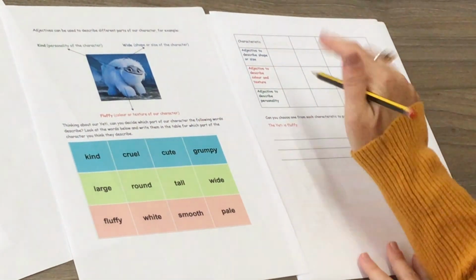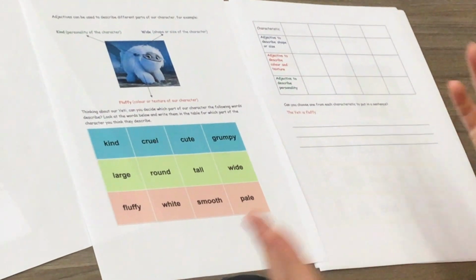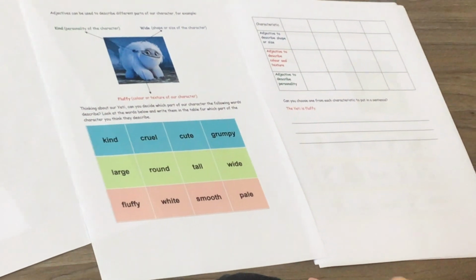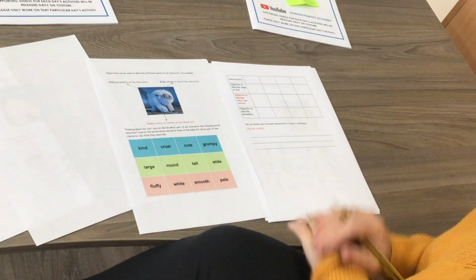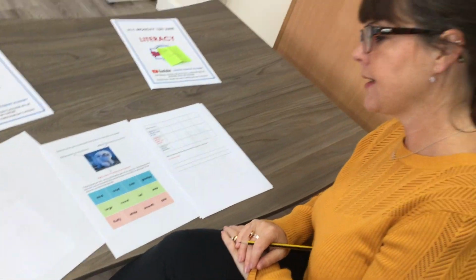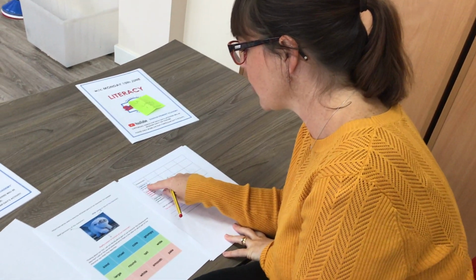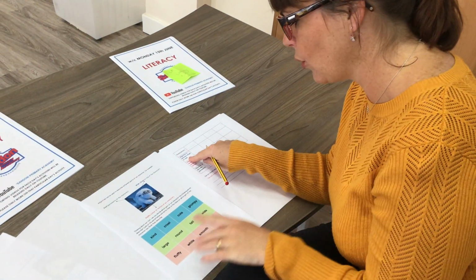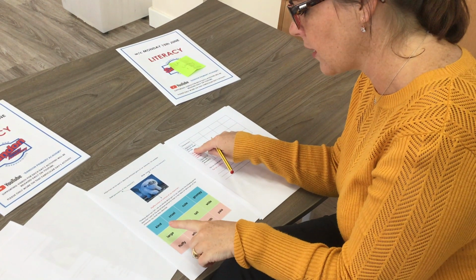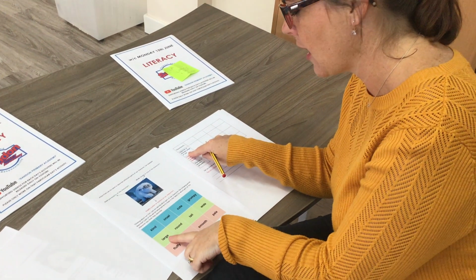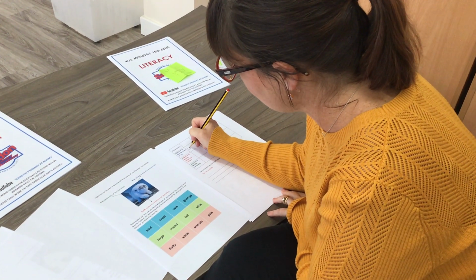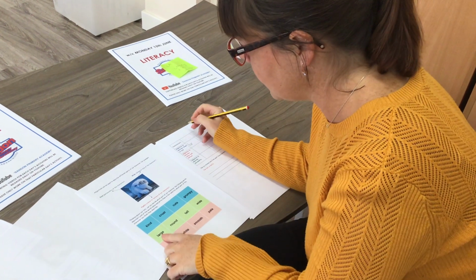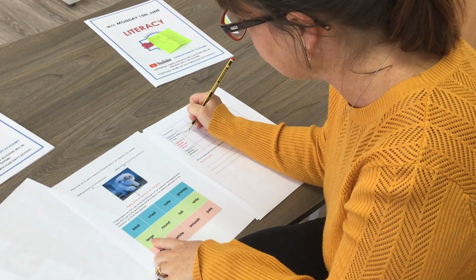So, I'm going to write them in. You might want to cut them out and glue, but if you can, please try and have a go at writing them. Copy them over for help with your spelling. So, adjectives to describe shape and size. Ooh, so one of the ones I might say is large. So I'll write that first one, using the sheet to help me with my spelling.